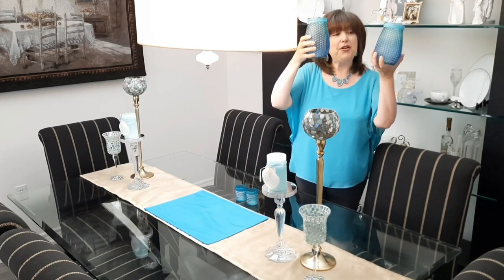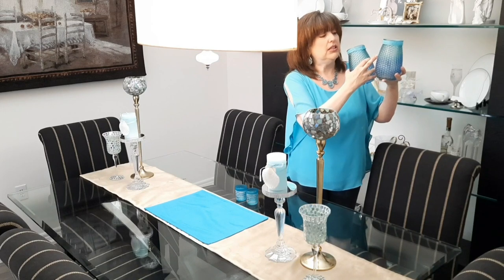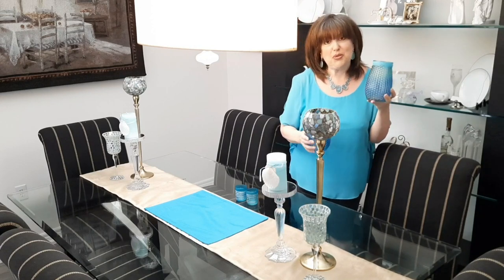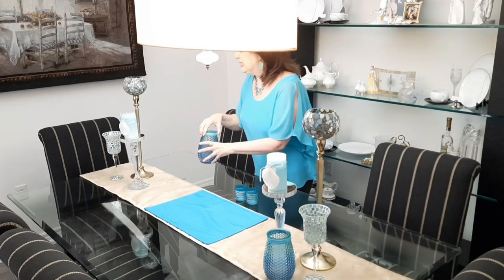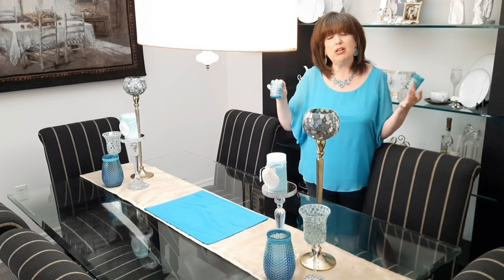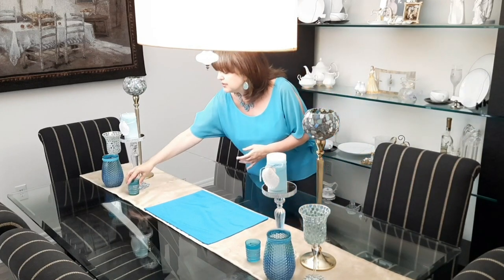Some other pieces I'm going to use are these blue glass jars. They start out a darker blue at the bottom and get lighter up to a turquoise blue, then wrapped in turquoise string at the top. They look very coastal and nautical, so I really like them for this display. I'm placing one on each side. I'm also adding these two little sparkly votive holders — the sparkle reminds me of the sparkle of water and goes nicely with the coasters on the candle holders.